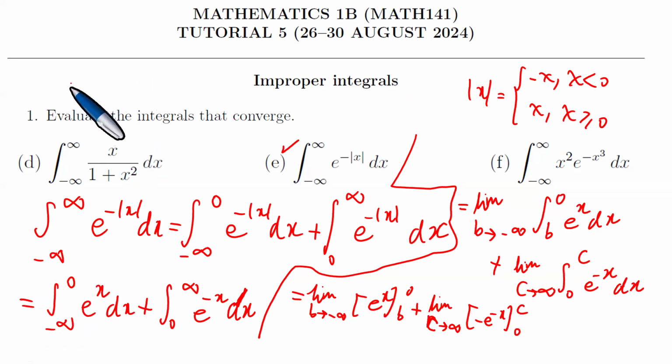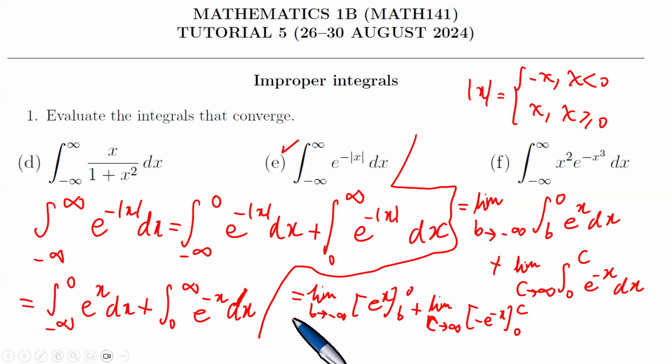May I ask? Yes, please. Yes, we want to change the. You see, since it has a negative infinity to infinity, it would have to change to negative infinity to 0 and then 0 to infinity. Can't you just use the infinities as they are and then substitute into negative b to b?